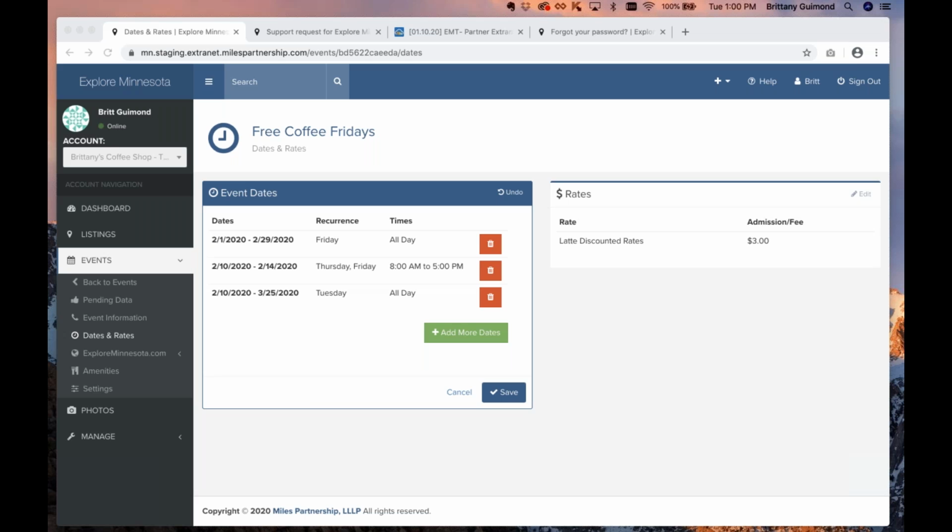So, sorry, the character allotment for directions. Just as an FYI with the directions field, which is under amenities, do you want to go to that one, Brittany? Yep. There is a character limit.